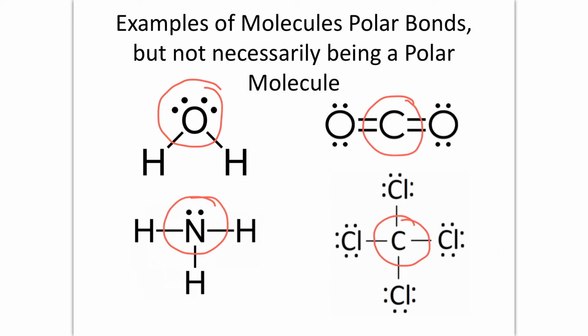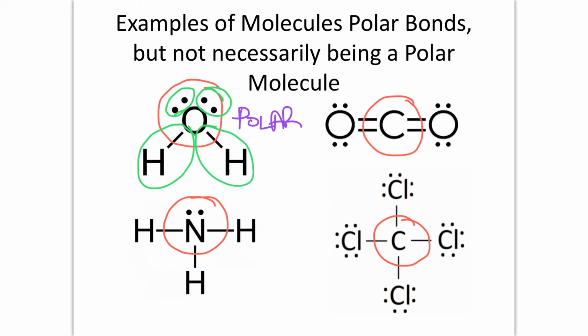Now we're going to go back and look at all of the things that are coming off of the central atom or attached to the central atom. So here's my water. There's 1, there's 2. The lone pairs count, as I said before. So there are 4 things attached to the central atom. Now, are all the things exactly the same? In other words, is hydrogen the same as a lone pair? It's not. So by definition, this is polar, because not everything is the same. Not same, polar. Same, nonpolar.